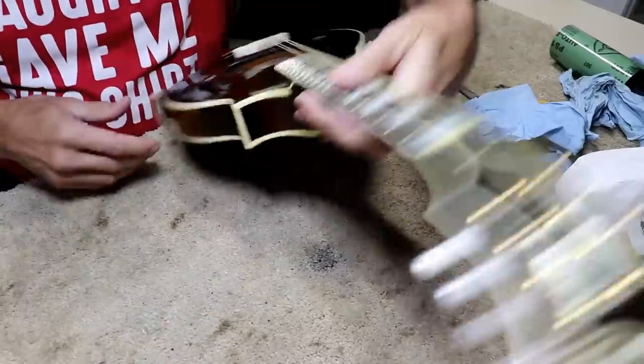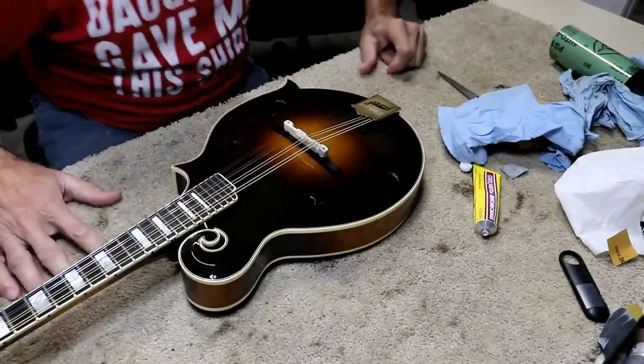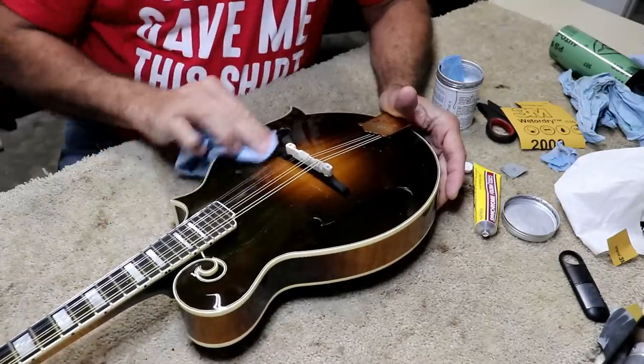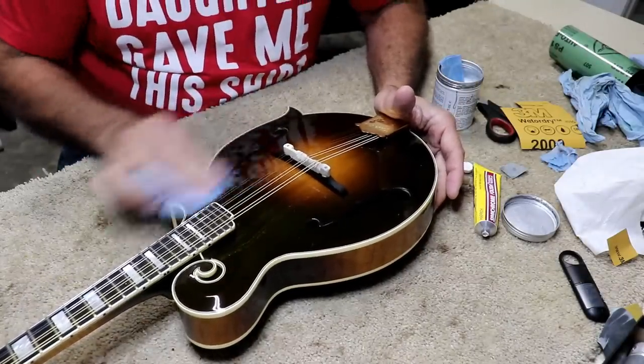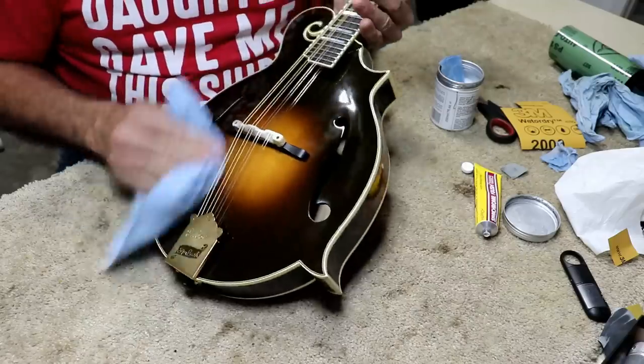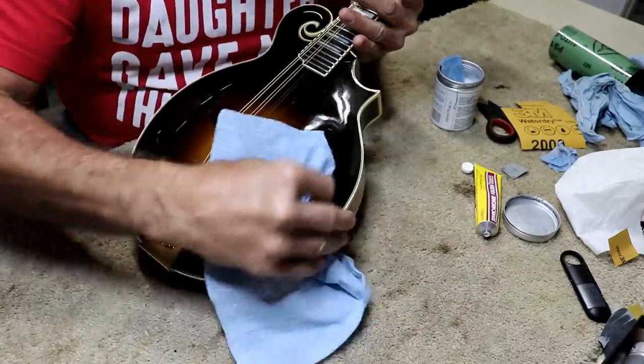I'm going to put a little wax on that area because I took the wax back off. Yeah, that looks nice. I don't really think anyone can tell that happened now. I'll wipe it down. This time I'm putting it in the case.